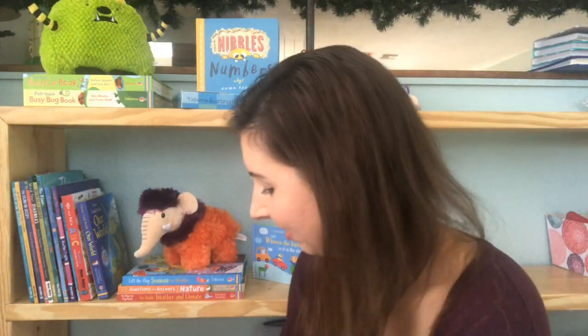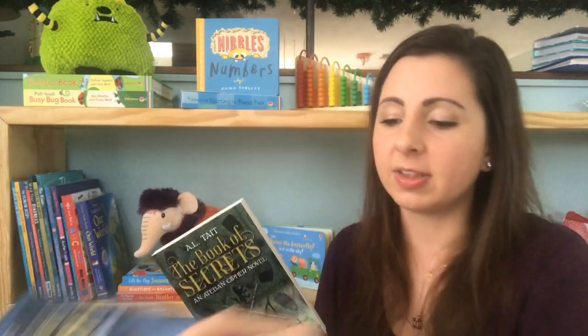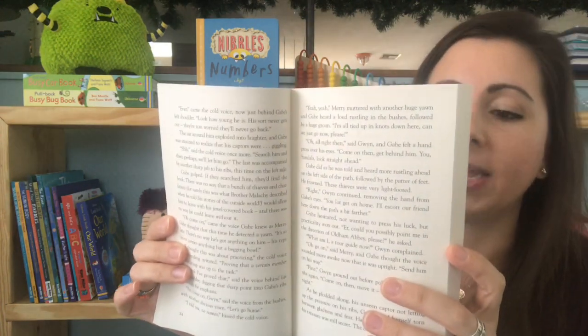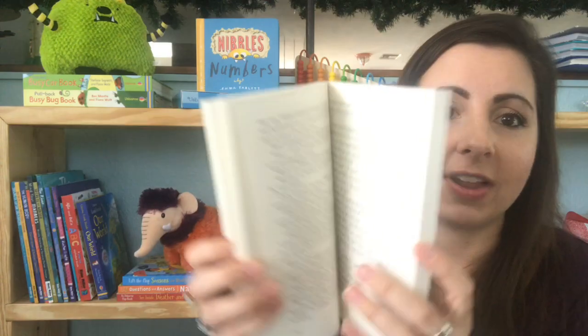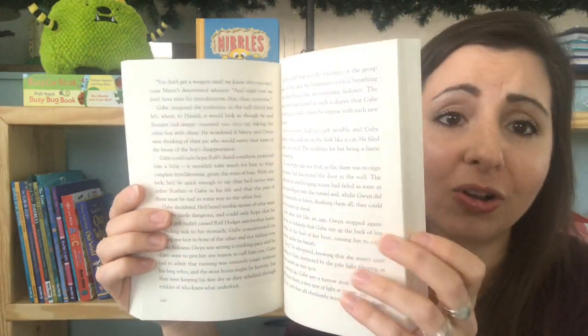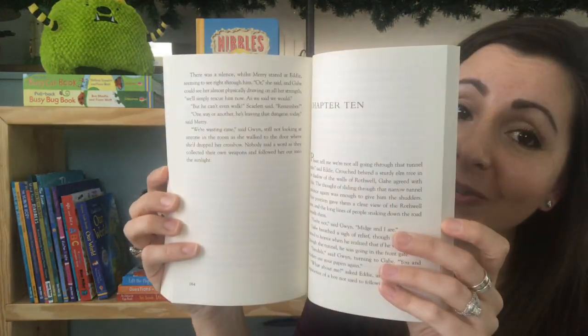I enjoyed this. A new series that we have as well is the Book of Secrets and the Book of Answers. This is a duology, so there are only 2 books in this series. And this follows Gabe, who lives in a monastery and is given a secret manuscript and has to go on all kinds of adventures afterwards. There's a band of rebel girls. There's all kinds of fun, exciting adventures in this one. So no pictures in this one for slightly older readers.